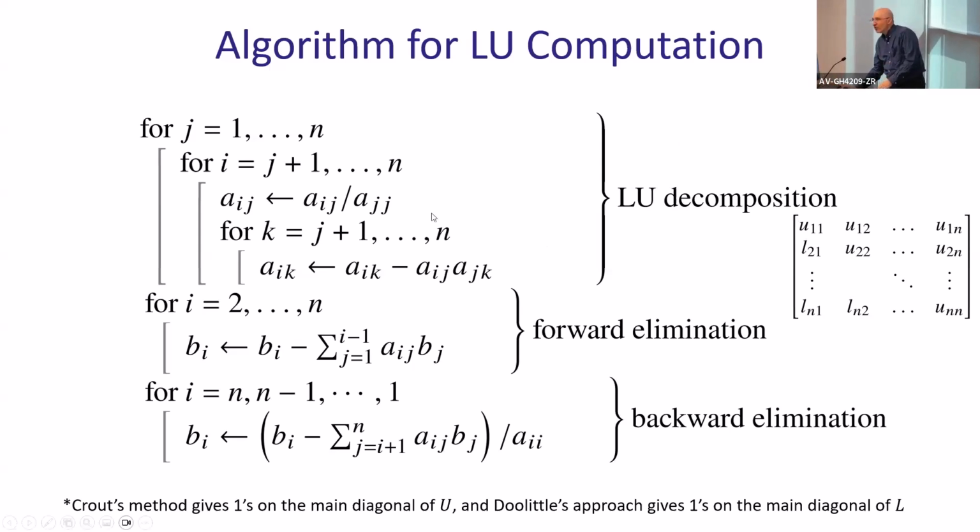If you're looking at that matrix here, you can think that this is a matrix of the same size n by n, same dimensions. But all of the upper part of that matrix will be replaced with the numbers of the U matrix, which is the upper triangular matrix, including all the main diagonal values, whatever they are. And the lower triangular matrix will be just the lower triangle of that overall matrix. And since you know that for this matrix all of these values will be one, you don't need to write them anywhere. You just know that this is one by definition of the algorithm.